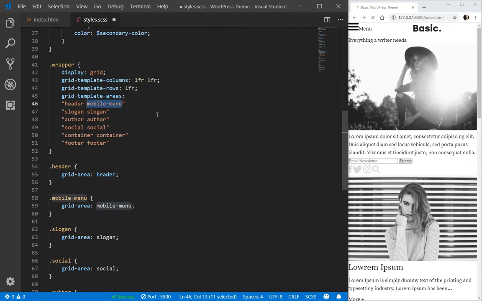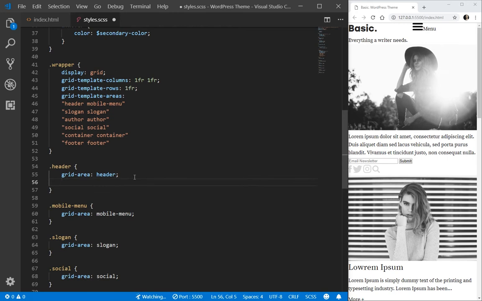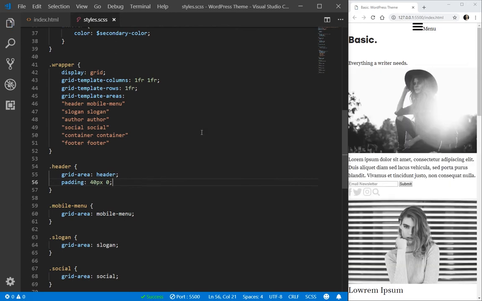So let's go back and let's continue styling. Obviously, the first thing we're going to style here is the header. The header, what I'm going to be doing is add some padding of 40 pixels and 0. 40 pixels means padding at the top, it's 40, and so let me save it quickly. So we're getting padding at the top, which is 40 pixels, and we're getting padding at the bottom, which is 40 pixels, but we're not touching the sides left and right.